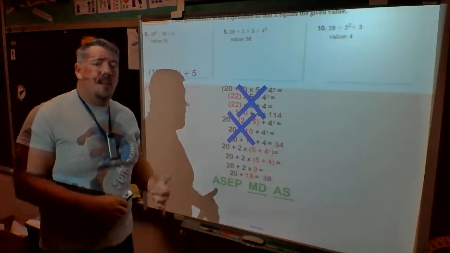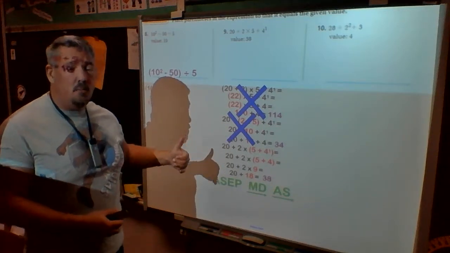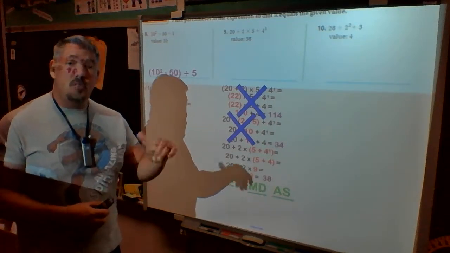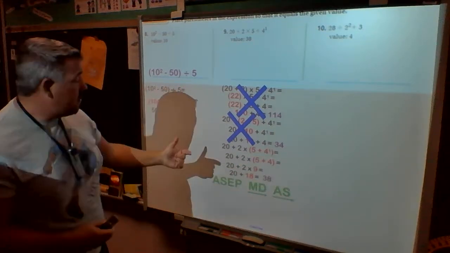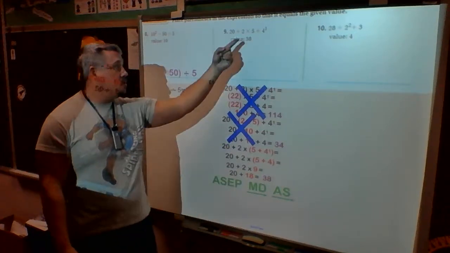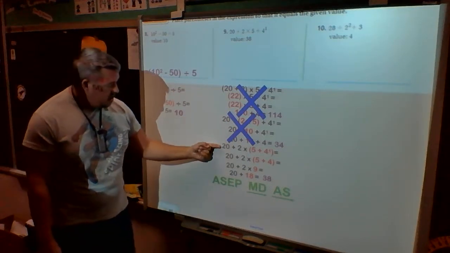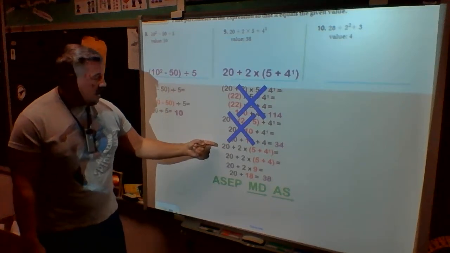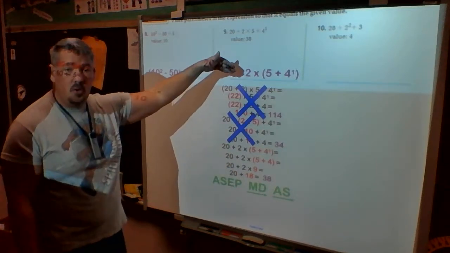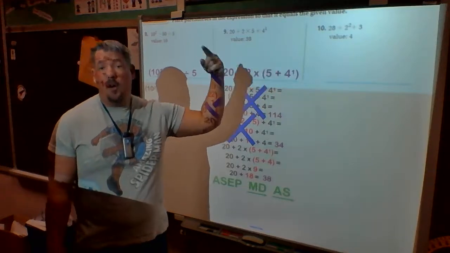So once again, there's no really set way to find these other than trial and error, and you have to solve where you're putting them. It's not necessarily a guessing game and getting it wrong. It's a guessing game, solving for it and seeing if you're right or wrong, and then choosing the right one. So now my answer, once again, is the 38, which is what they said, but the answer line is where the expression goes. And this is where my expression was. So my expression tells me the parentheses are in the last two. 20 plus 2 times, in parentheses, 5 plus 4 to the first power.